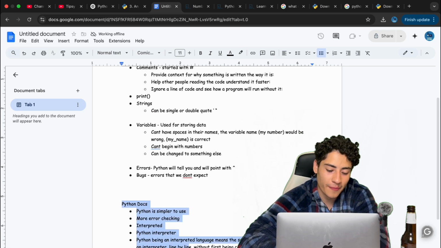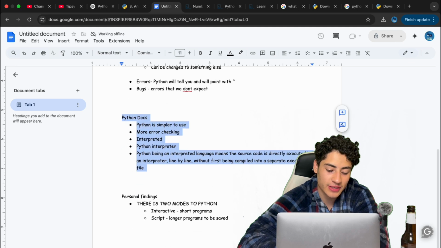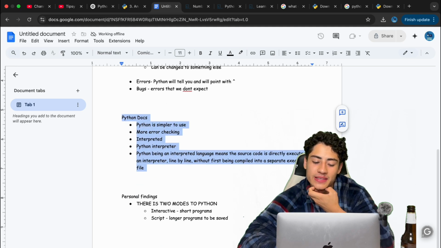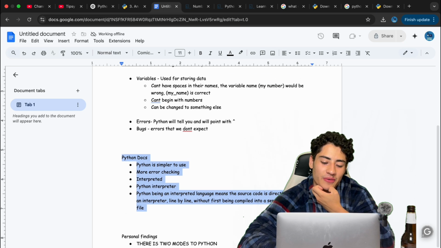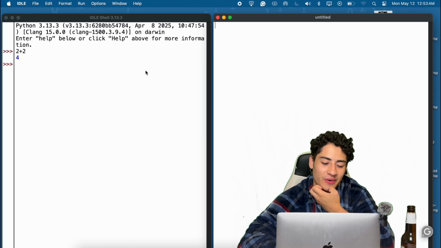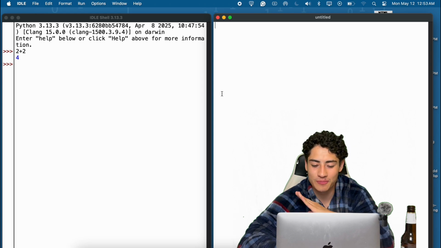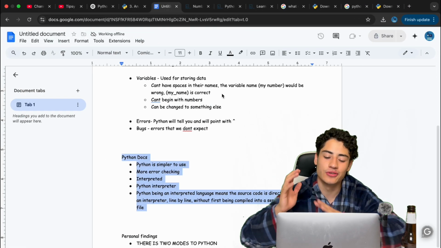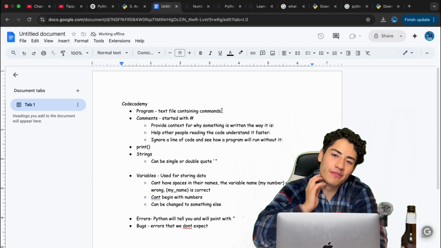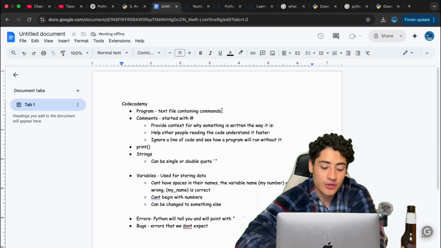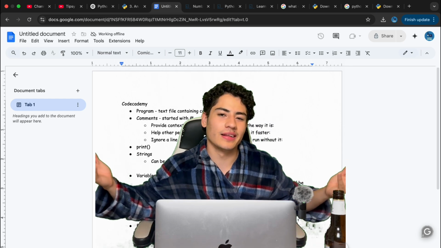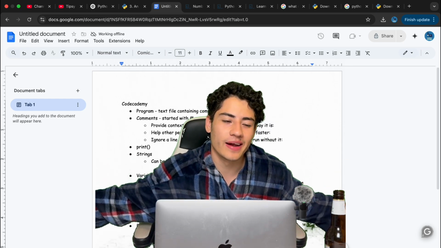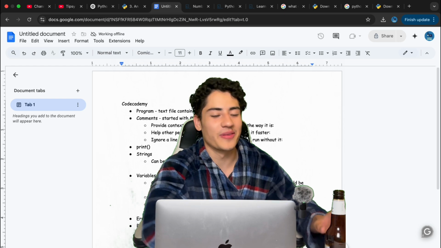Oh yeah, we have Python docs notes here for today, but basically everything I read from the Python docs is what inspired me to learn about the whole 2 different sections. So I think downloading Python and learning how the 2 sections work is enough from that resource for today. Okay, so Codecademy, what I learned from there. Oh yeah, I got like 10 minutes into Codecademy and I had to pay for their membership.